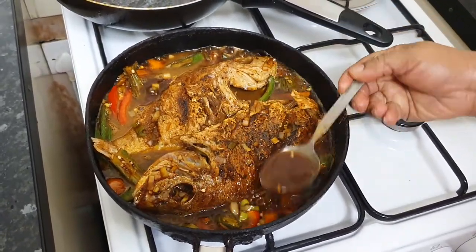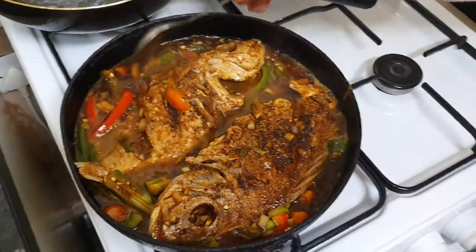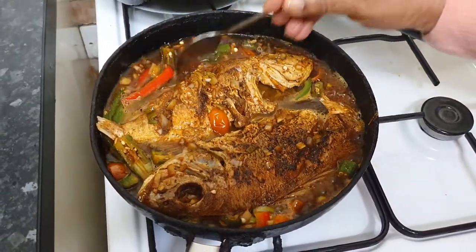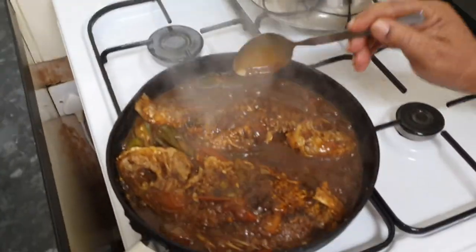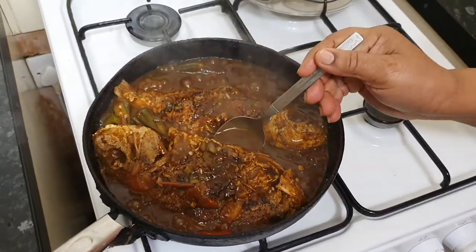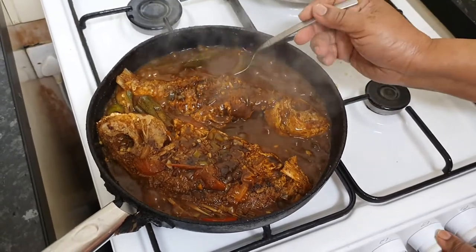Oh, look at that. That is looking really, really good. This is all ready. Look at the gravy. Gravy is all looking good. And fish is looking good. Look at that. Wow. So it's all ready, guys. So I'm going to put the heat out.